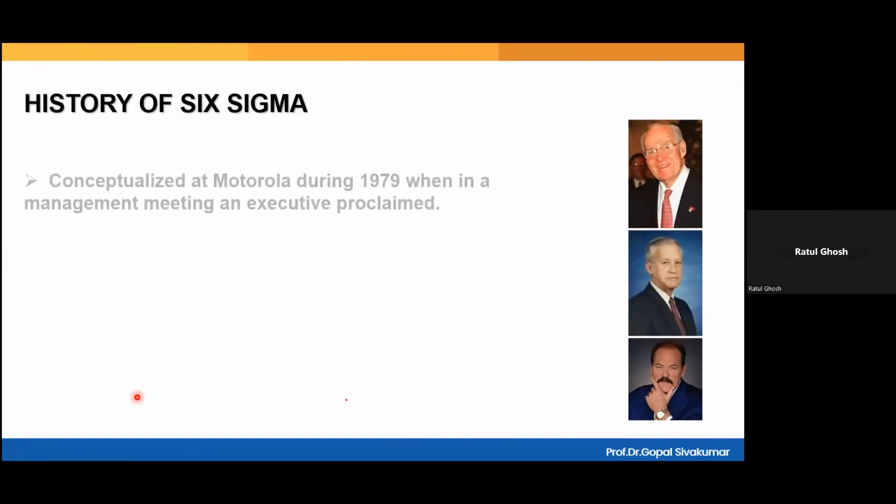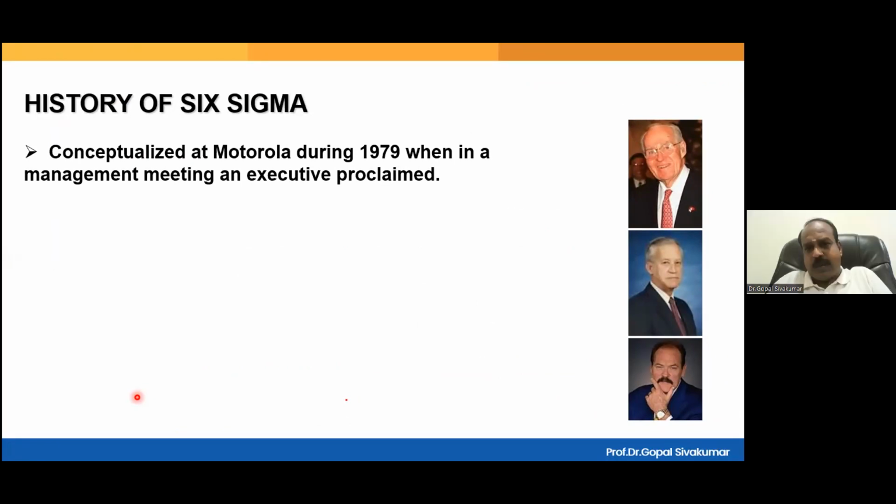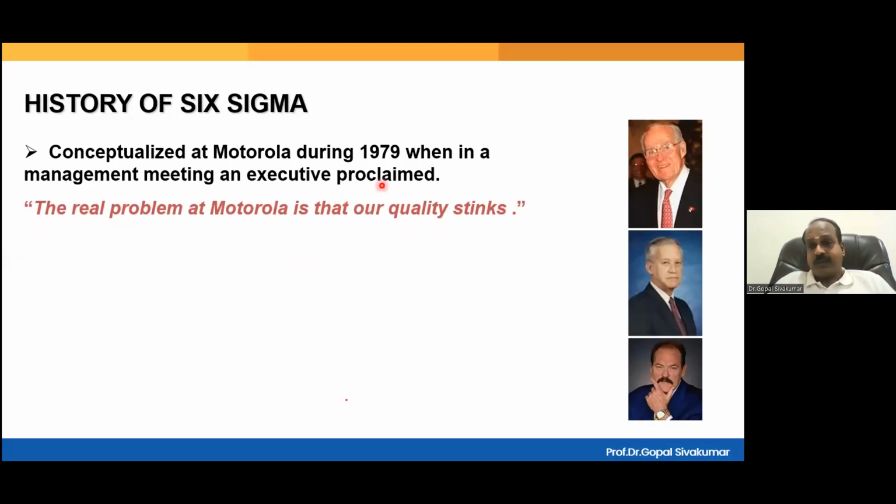This idea evolved from a company known as Motorola, an US-based electronic gadget manufacturing company. Actually, they introduced the Six Sigma in the year 1986. You know why they introduced the Six Sigma? Because they had some quality issues. Particularly, the competitors from Japan. The Japanese companies were outperforming the Americans. So that made Motorola to think and come out with a new approach known as Six Sigma.